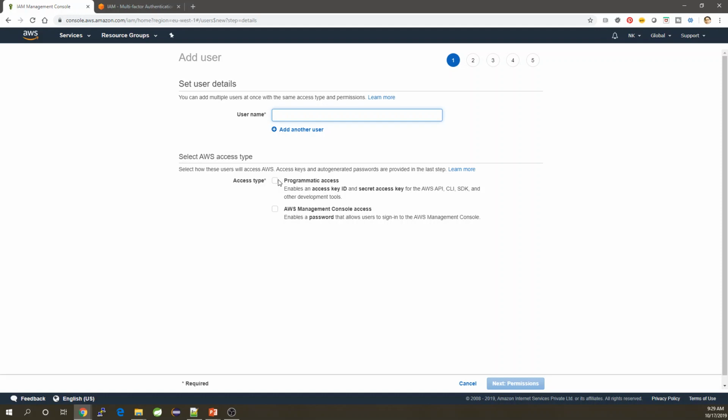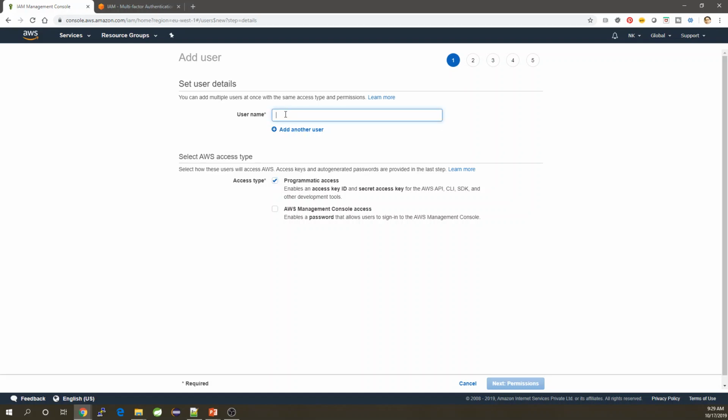For that, if any user requires programmatic access, they should get the programmatic access here, and they should get the access key ID and secret access key to access the APIs of AWS over the CLI, SDK or any other development tool supported by AWS.